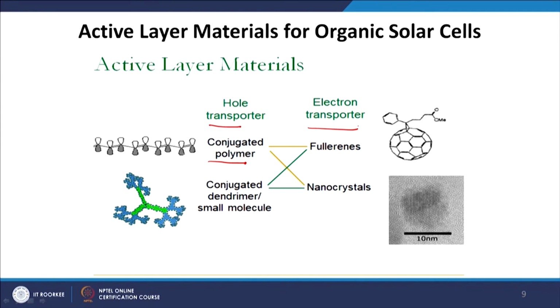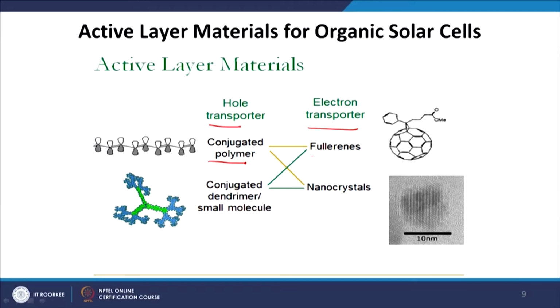Now, electron transporters or electron acceptors are basically the compounds which can accept electrons and whose electron mobility is very high. For example, fullerene, which we just discussed. Fullerene is C60. As I said, if you remove this part from this structure, this is C60, and when I add this side group, which is an alkyl side group, I call it PCBM. And why do we put this side group along the C60? To make it soluble, so that the solubility of this compound increases.